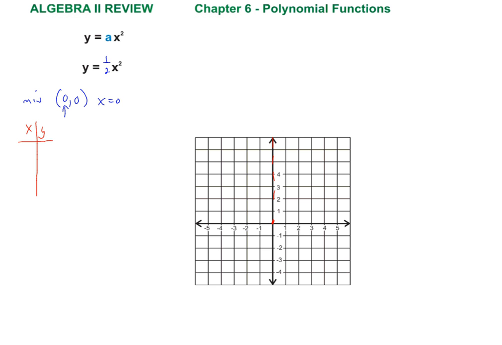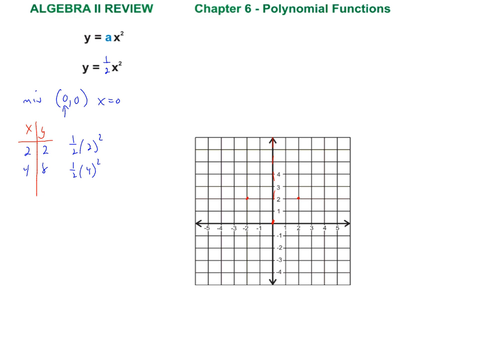Again, because of the half, I'm going to go by 2's. I put a 2 in for the x. 2 squared is 4. 4 times a half is 2. I have a point at 0, 2. I'm sorry, at 2, 2. Because of the line of symmetry, I have a point on the other side at negative 2, 2. Go to 4. 1/2 times 4 squared. 4 squared is 16. 16 times a half is 8. And I have the point 4, 8.